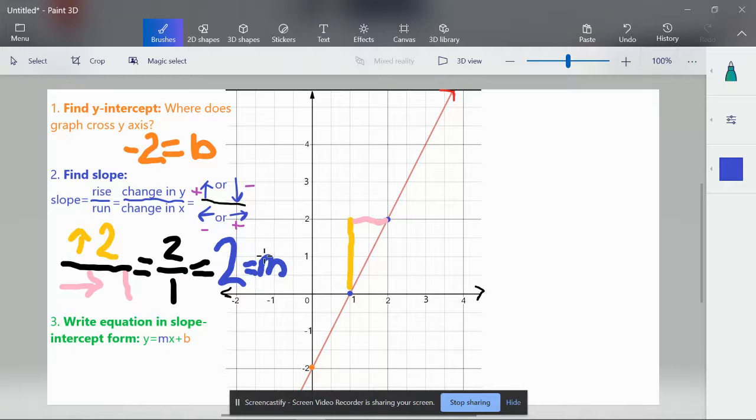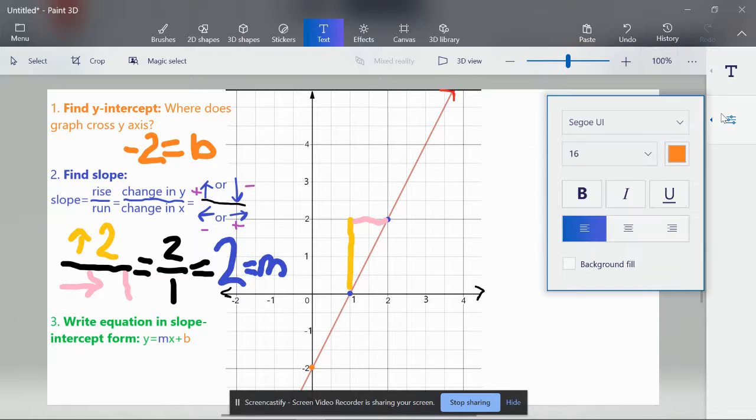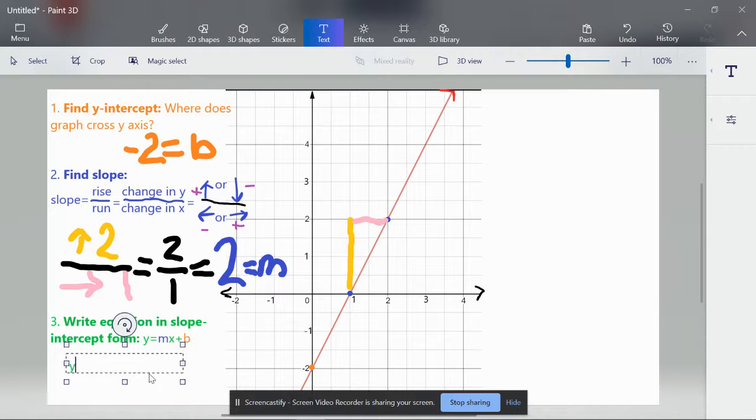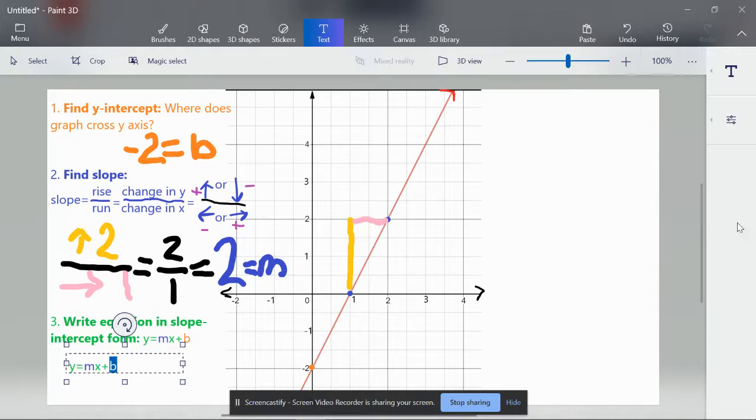So we have something to replace b, we have something to replace m, but we don't have anything to replace the y equals, and we don't have anything to replace the x. Whenever you are writing out your slope-intercept form equation, just know that you will always have a y equals, we have to replace the m, and you will always have the x, no matter what. So in this case, m is going to be replaced. We had m here plus b. Make this blue. Make our b orange.